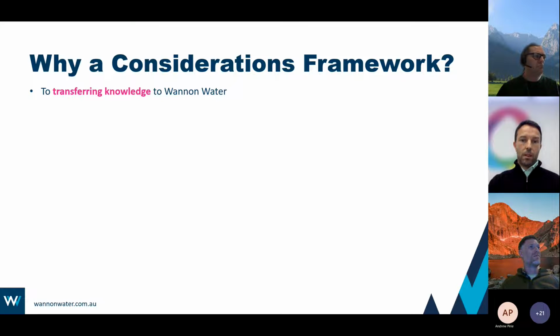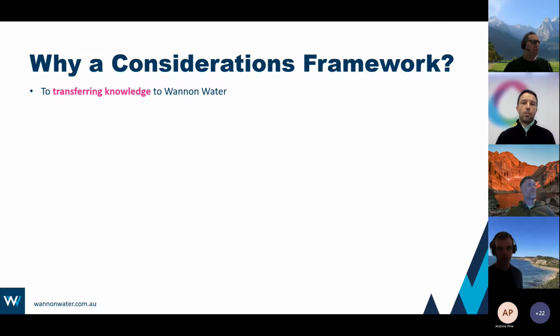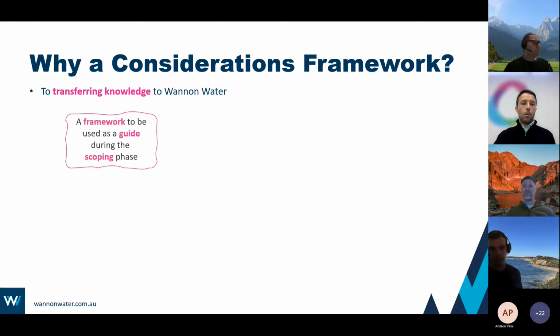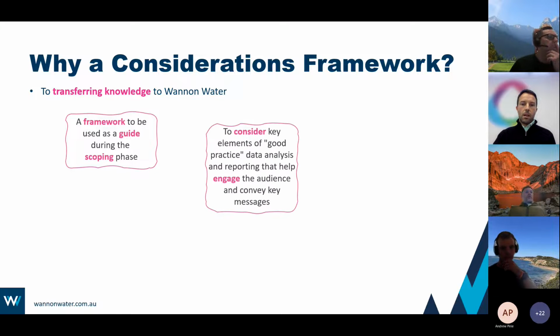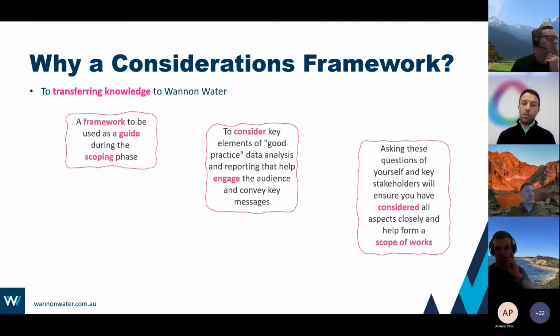And the reason that I'm calling it a considerations framework is because it's not a process. It's not something that I envision people need to follow. It's more highlighting the things that should be considered when developing a report or a piece of analysis. So it's just to be used as a guide during the scoping phase, to consider the elements of good practice in data analysis and reporting to help engage the audience and convey messages. So asking these questions of yourself and stakeholders will ensure you have considered all aspects closely and help build a scope of works.